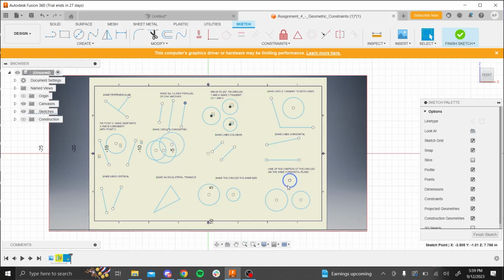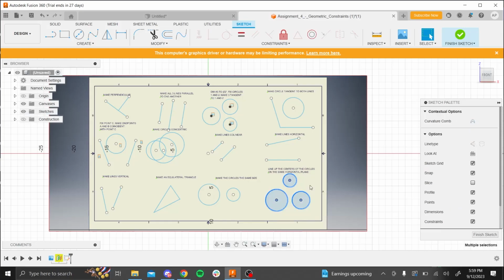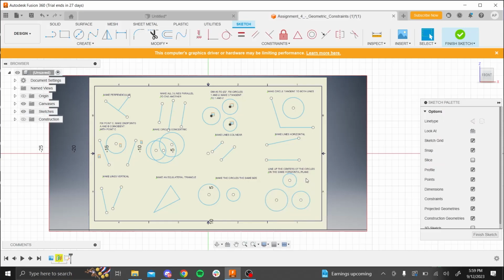Someone had a question for the bottom right question, which is these three circles right there. It asks us to line up the centers of the circles so they're on a horizontal plane, so we want the centers of the circles to be on one straight line.